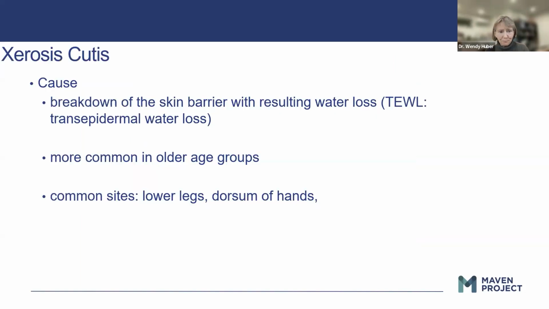Next slide. This is xerosis cutis, a fancy name for dry skin. I really appreciate it when my patients show me this early on because I now have a way to help them and nip it in the bud, because this is the earliest sign that the skin is in trouble. We're having disruption of the skin barrier and we can progress pretty quickly to a much more severe type of eczema. So this is really common in the older age groups, very common on the lower legs and also on the back of the hands. Next slide.